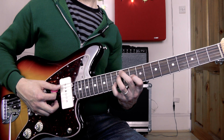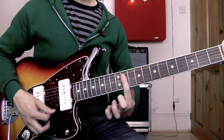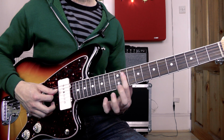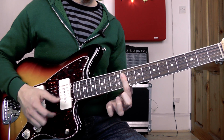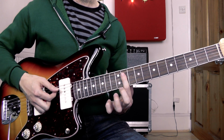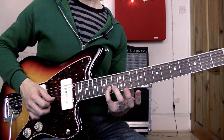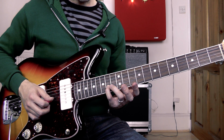Playing that chord in that position and then immediately moving it up 1 fret. Then we've got an easy one, just barring at the 11th fret on the top 4 strings with the index finger. Again, it's a kind of G flat major sound. We're not playing the root again, but it gives you a G flat major sound. Then we've got a melody note, which is just the 14th fret on the 2nd string.